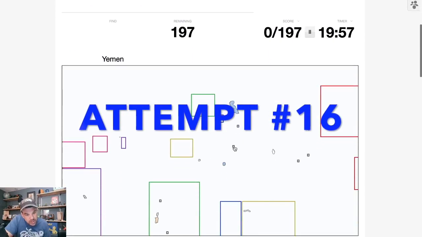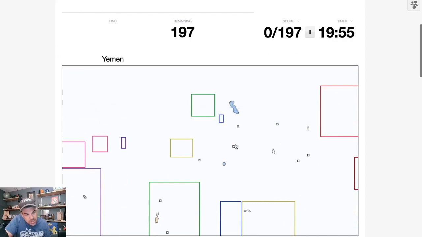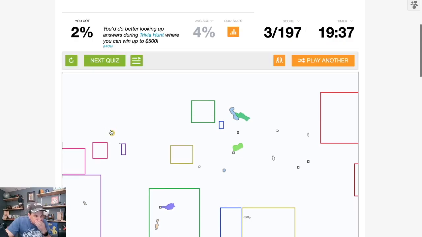Yemen, across the Red Sea from Djibouti. There it is. Austria, directly east of Liechtenstein. Turkmenistan on the southeast shores of the Caspian. There it is. The Bahamas. Ugh.